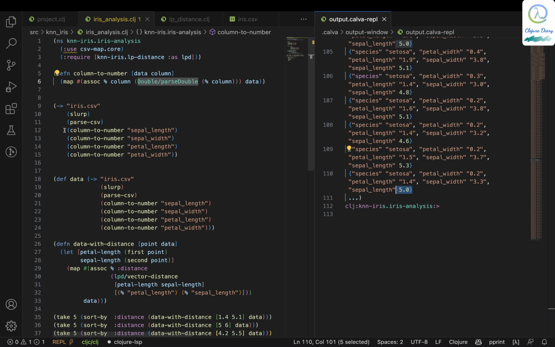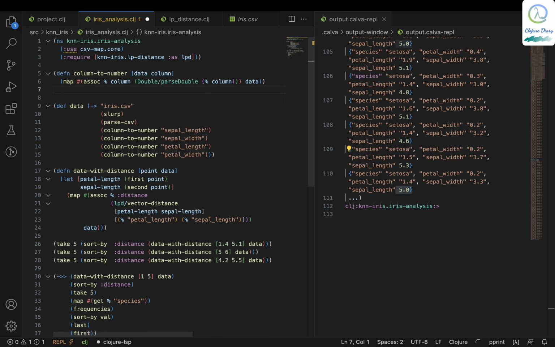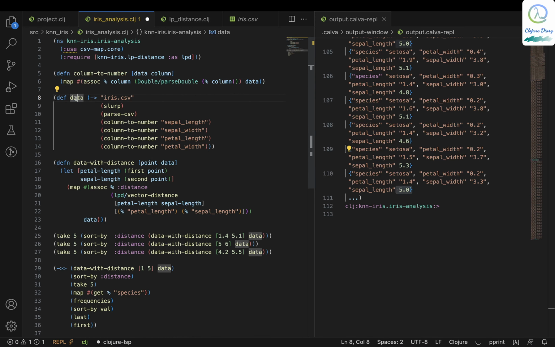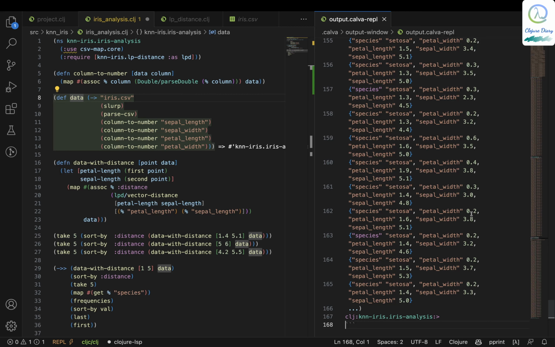This is what I did to sepal length, and the output of this gets passed over here. Similarly, sepal width, petal length, and petal width, everything gets converted into a number, that is, a double. Double is better because the precision will be good. Finally we store it in a variable called data, and I can show this variable over here. Every conceivable column that has a number gets converted to a number.